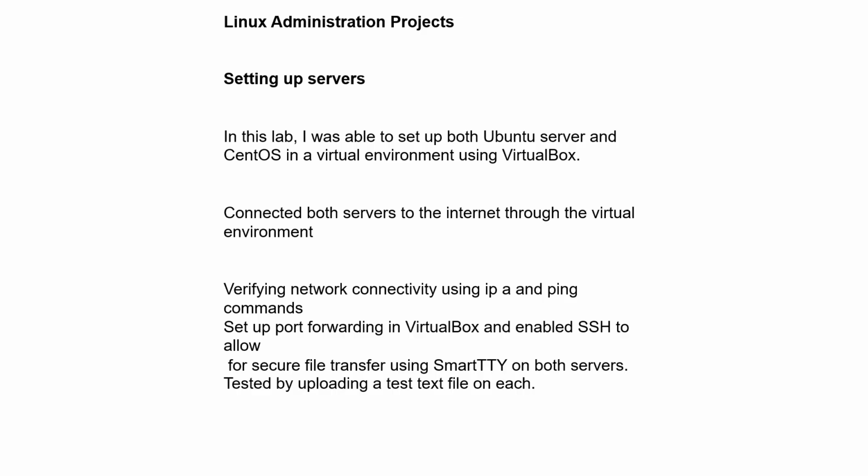I set up port forwarding within VirtualBox and enabled SSH on both the servers to allow for file transfer, for which I used SmarTTY for both servers, so I'm now able to put files from my Windows desktop onto both my servers.